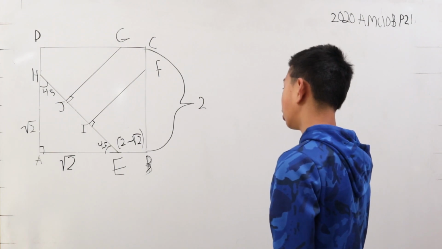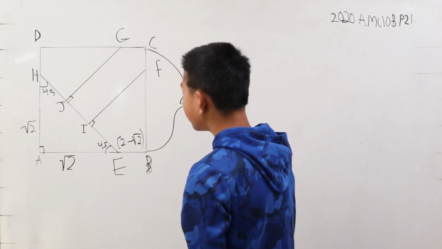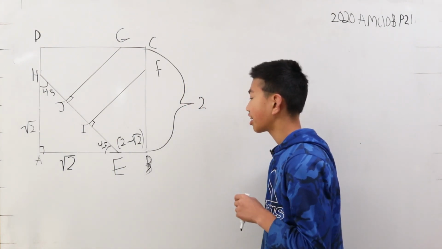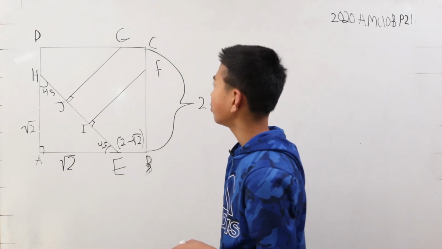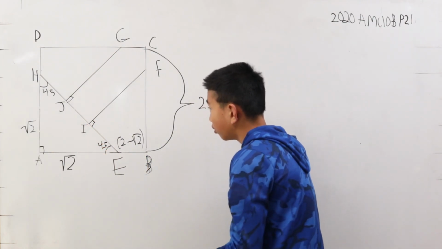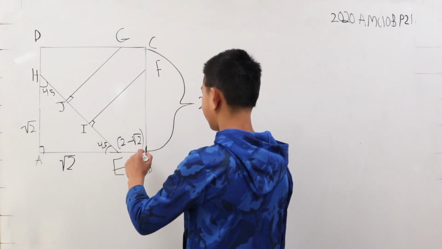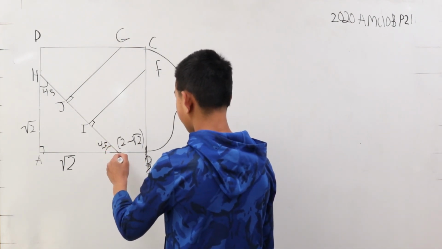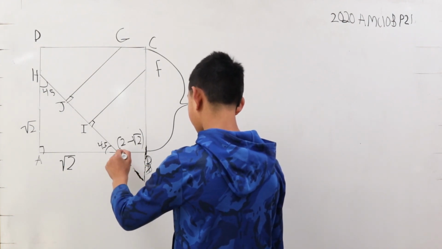Okay. Well, we want to find FI squared. Now, let's see if we can construct some triangles with special properties. Now, we don't really want GJ. We're not sure if that's equal to FI. So what we do here is we can extend all these lines FB and IE. You can extend them all the way until they meet, until they're at a meeting point here.